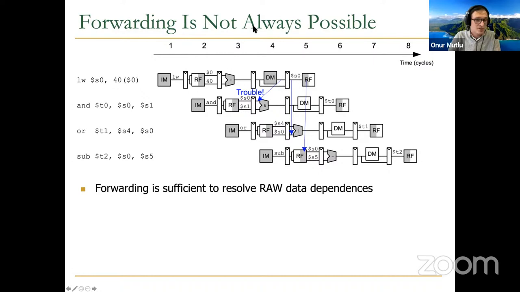So maybe the title is not perfectly correct, in the sense that forwarding here goes against the principles of, let's say, critical path design. Normally, you forward from a pipeline register. That's a good design principle because you produce the value in the previous pipeline stage, latch the value, and then forward. Now, if you want to do that here, you cannot, because the next instruction wants the data in the ALU stage while the previous instruction is accessing memory and producing the data.